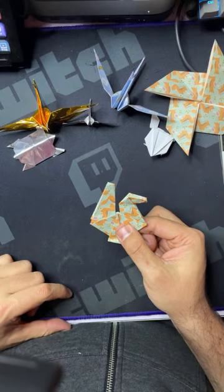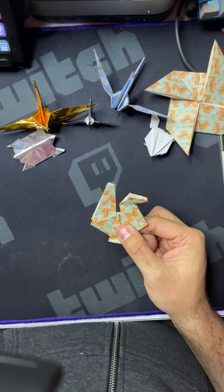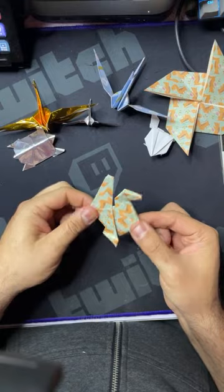This is where you can take your own artistic eye and just fold up to where you want it. I have an M in both of my hands, so that means one M is the money, the other M is married. Oh, gotcha, M&M. Got it.